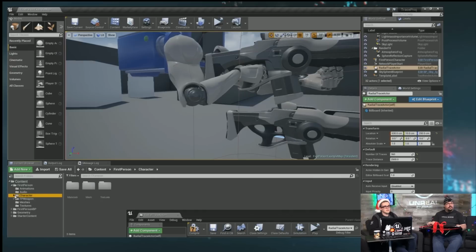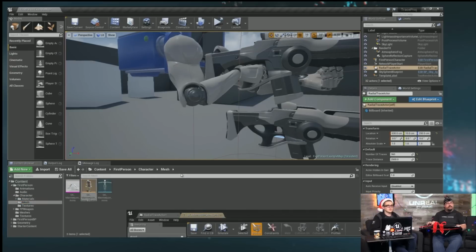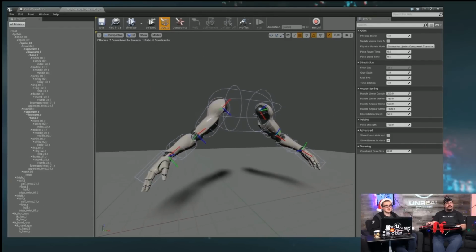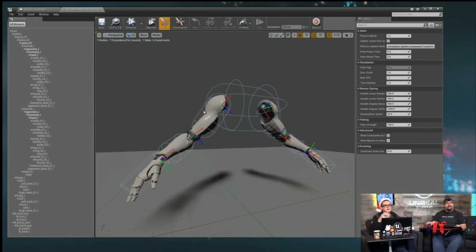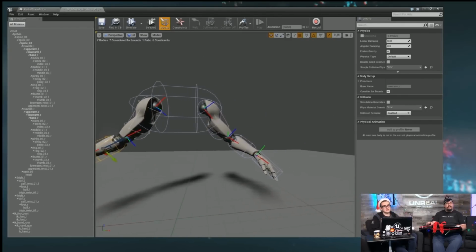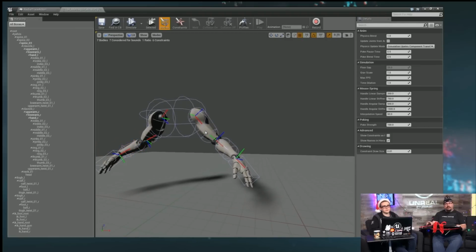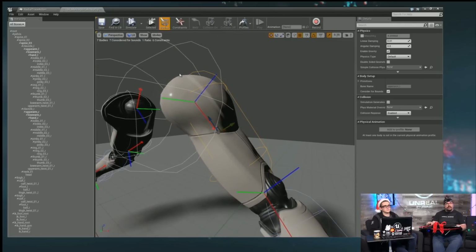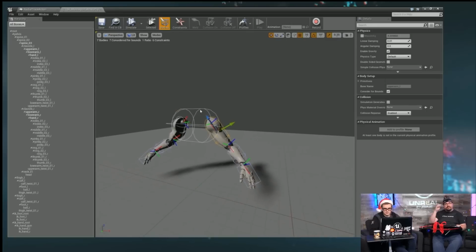But yes, this is important. As we often talk about in game design, your character is really just a series of capsules to collide with, and then a capsule that it runs on. So there you go. This is what you get. Those are actually what it's going to hit, and not the actual body itself. So I'm going to clarify this again. Even with trace complex on, you are not getting this. We're not going to return this. We're going to return the capsule here. We're not going to return his mesh here. That's correct.